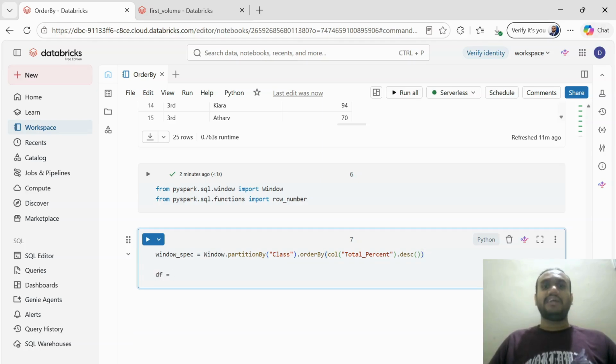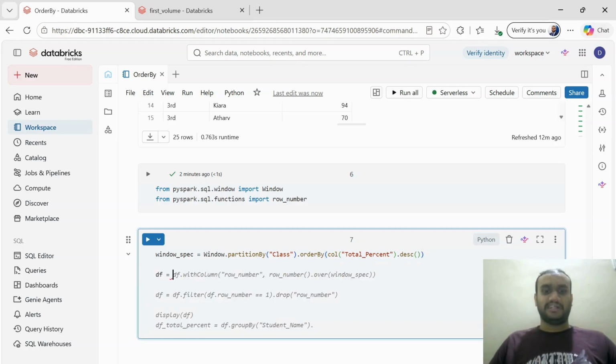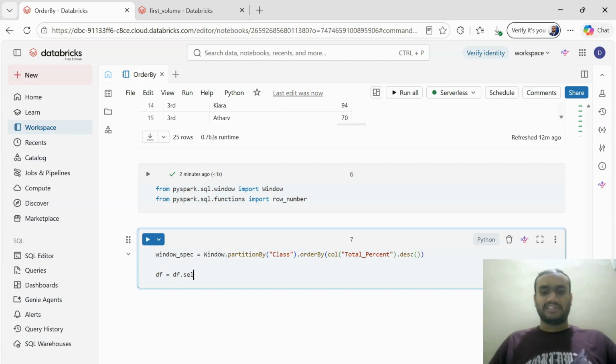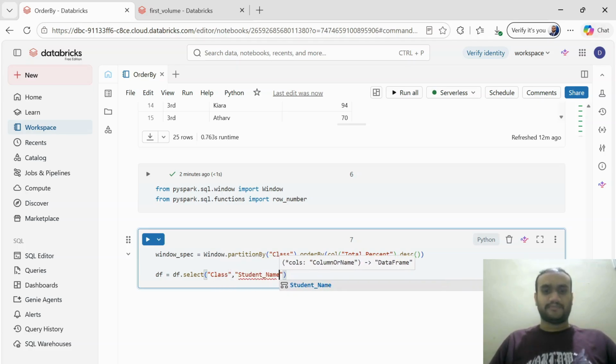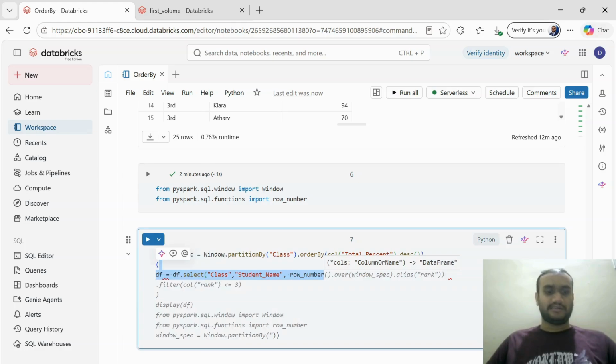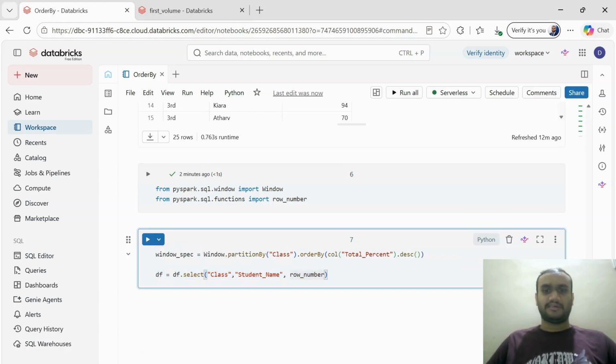Now I'm going to write the data frame selection command. df equals df dot select. What I'm going to select is class, student name, then you have to specifically mention row number. Okay, one bracket here, dot over.